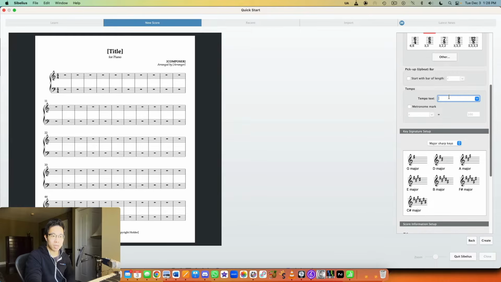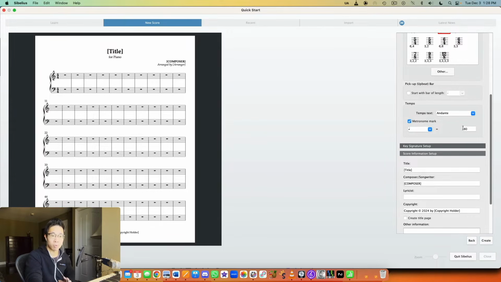This is also something you would want to set up as well. How fast do you want the tempo to be? So you can choose a tempo marking, choose from these Italian terms. Let's just say we want something more sort of middle of the road. So let's go with andante, which just means at a walking pace. And then the metronome speed, let's just say it's like 80, for example. So now this is important because when you set the BPM, it's going to adjust the click, right?